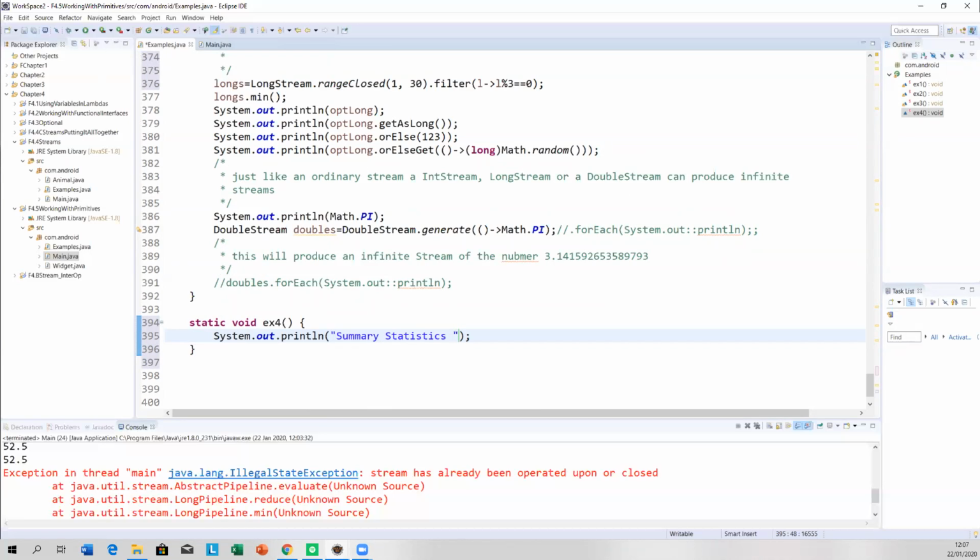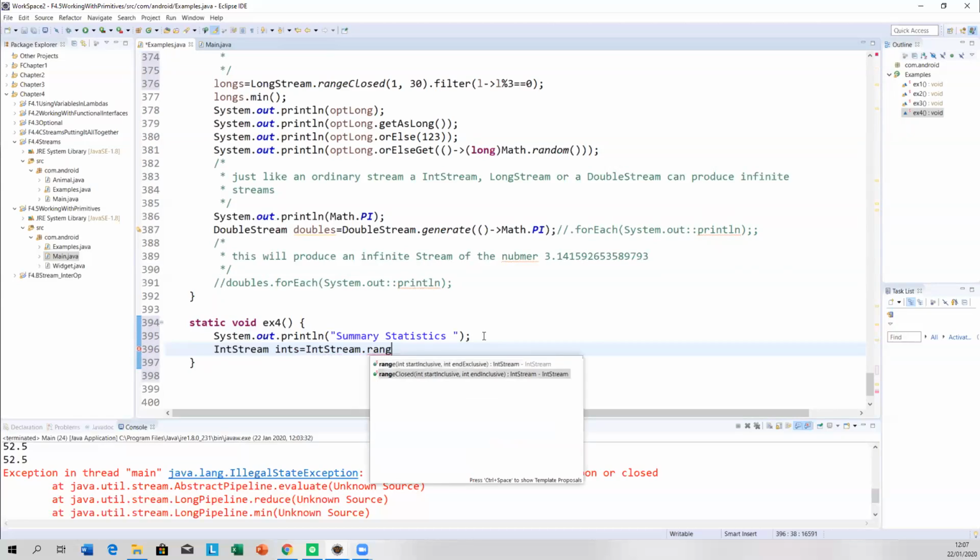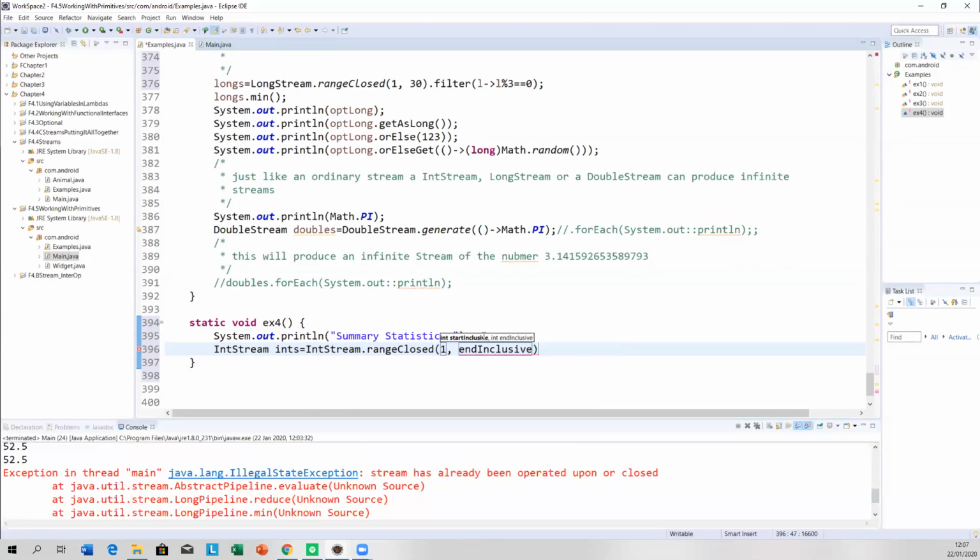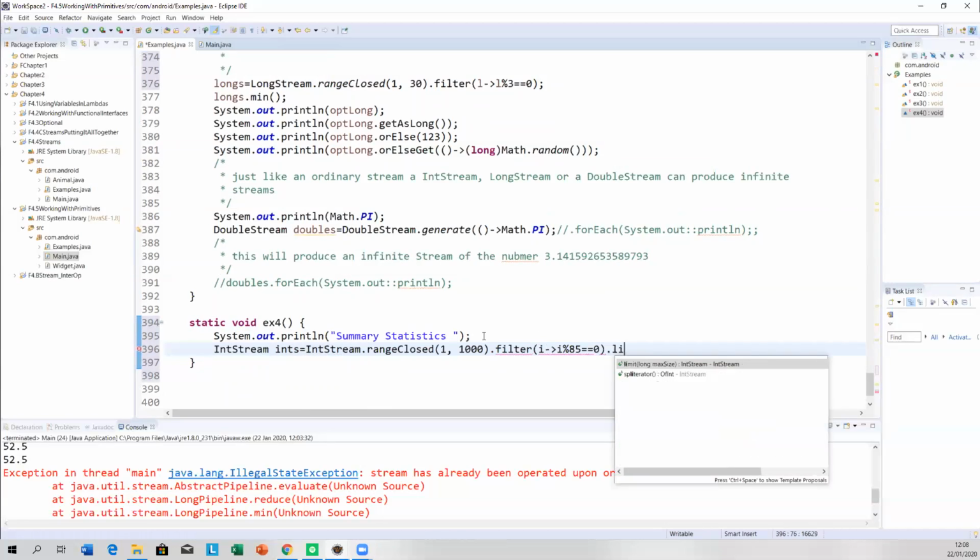Just to show you the problem, I want to go IntStream ints is equal to IntStream dot range closed, 1 to 1,000, dot filter, and we're going to say i, i modulus 85 is equal to 0, and we're only going to limit it to 10.